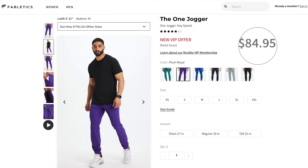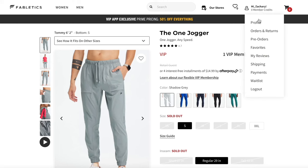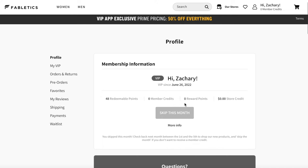Value is where things get a little complicated because I do think the pants match the original price, but if you get the VIP membership they're definitely a steal. The VIP membership is something you can sign up for upon checking out, and the catch is that it charges you $50 a month. However, there are two ways to get around this. The first is the simplest — you can just cancel your membership as soon as you buy what you want. They send you an email, you log in, cancel the membership, and you still get the products at the VIP price you paid. Alternatively, if you want access to future deals but don't want to pay the monthly fee, they send you an email at the beginning of every month allowing you to skip the month. You can just keep doing that until a deal comes out that you want, and purchase it then, since you still have the VIP membership.